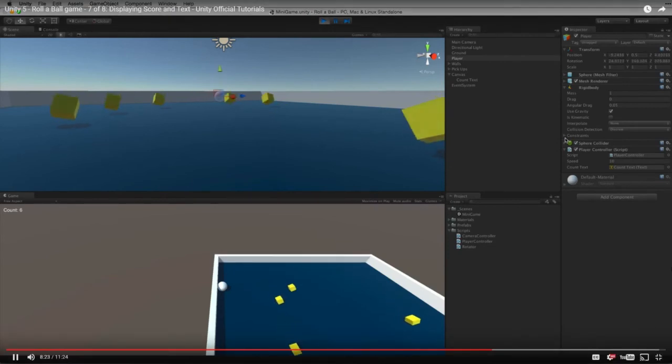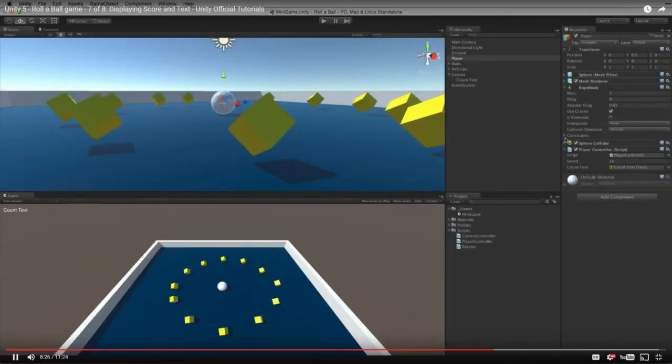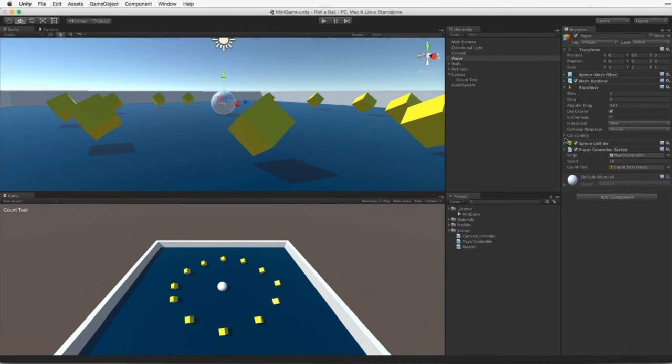Let's exit play mode. We need to display a message when we have collected all of the cubes. Like the you win screen. For this, we will need another UI text element. Again, using the Hierarchy's Create menu, make a new UI text element.